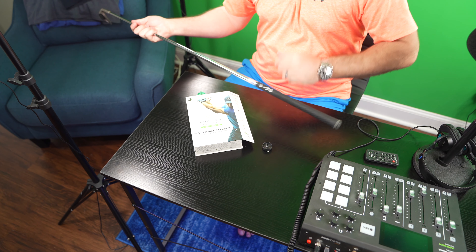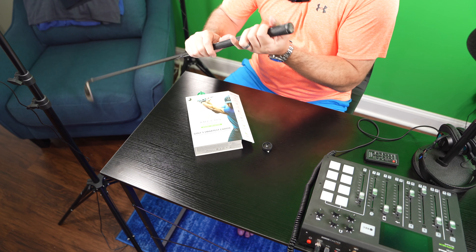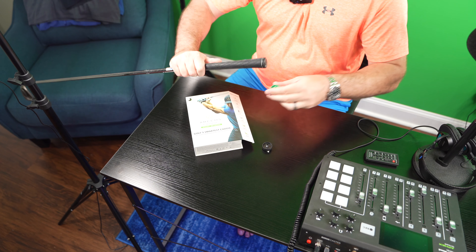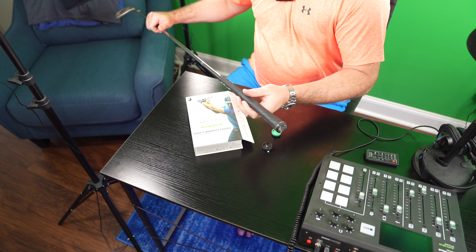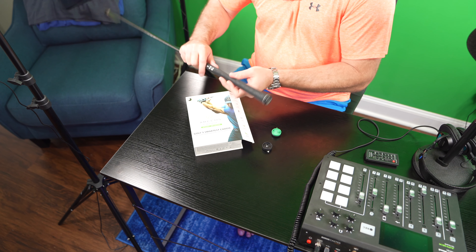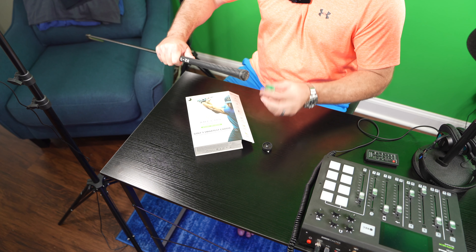One of the things that's so cool about Arcos is that I've had this club since 1999 — the entire set, they're custom fitted, and I just didn't want to get into a new set yet because these are working well. So the beauty of that is that I can add Arcos to my existing clubs.